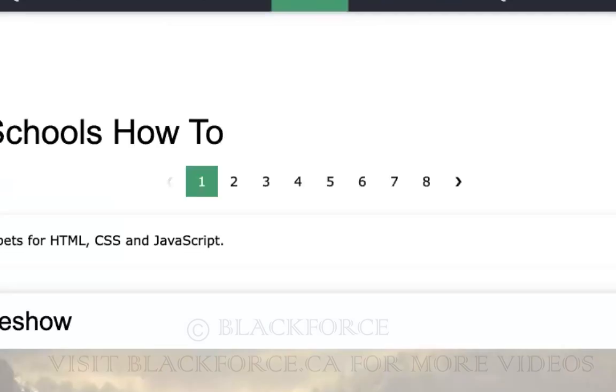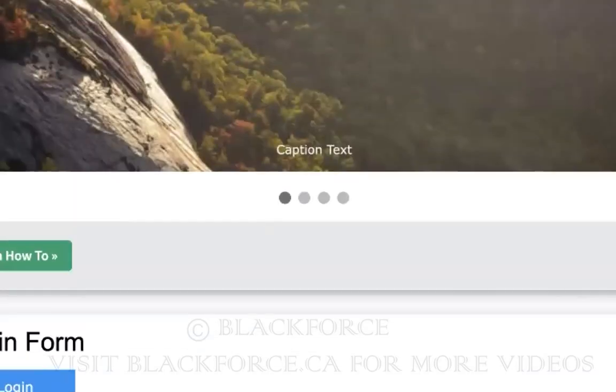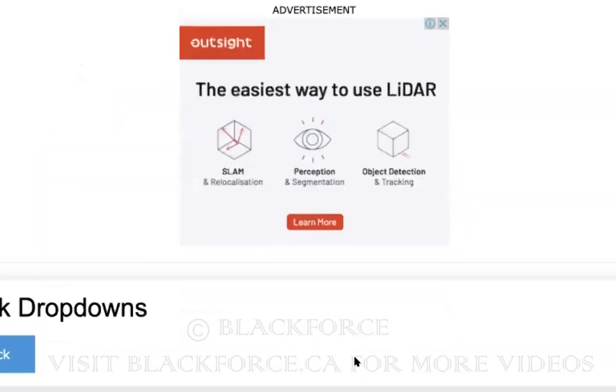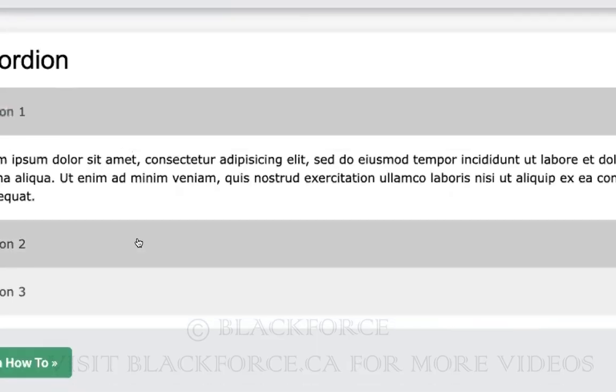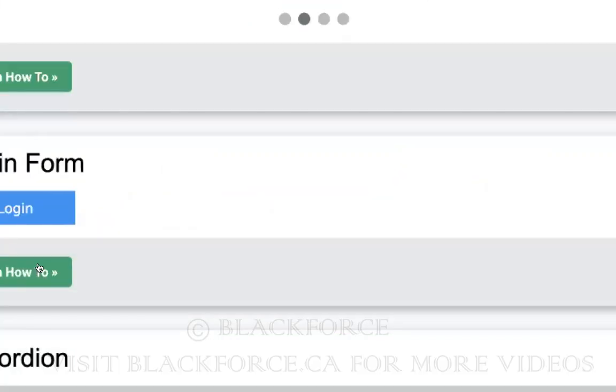Okay, let me go to how to. This is a slideshow, I don't have the images. Okay, let me copy the login form. I saw a login form. Okay, will this work?